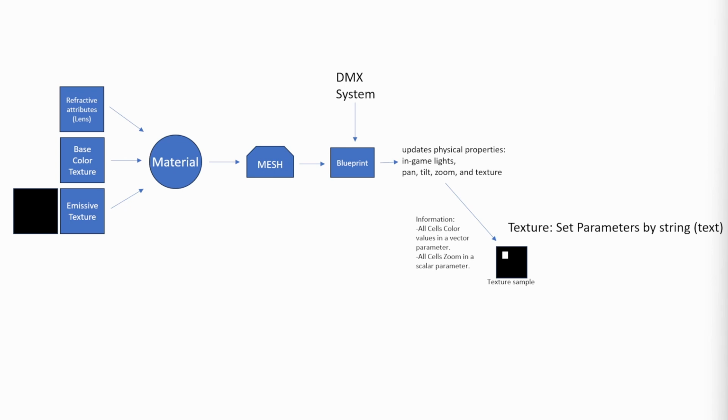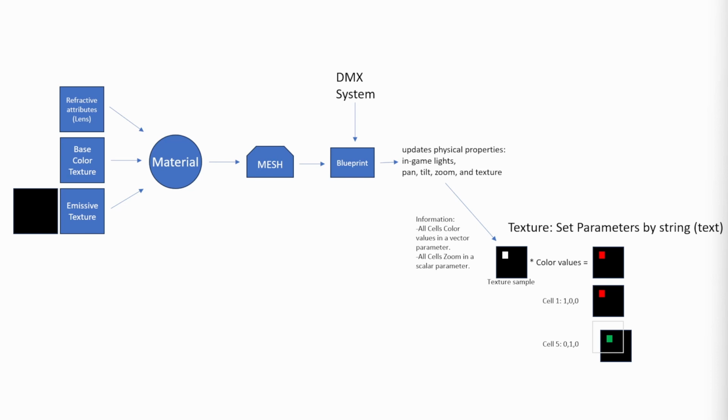And so what that texture sample might look like, this is the emissive texture from on the left side of the slide. It's going to have a single pixel lit up. And we're going to multiply that by the color value that we have chosen for that pixel. And so if it's red, that's the texture that's going to be pushed to the fixture. And it's going to be added to the previous and the next pixel. And so cell 1 might look like this with a red value up.